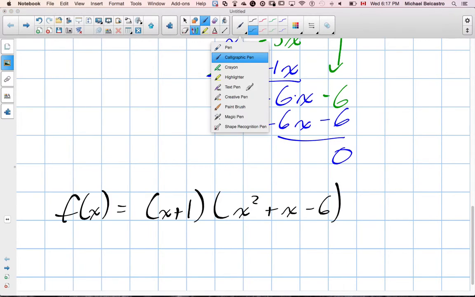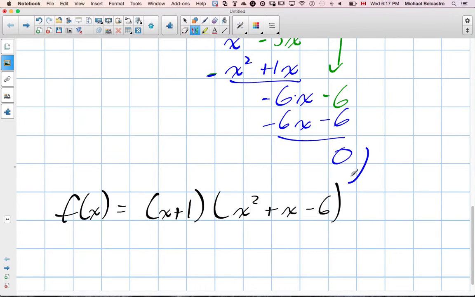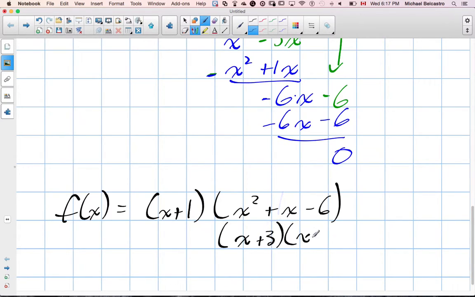Now, we can repeat that entire process again for this, if we like. So that's like finding factors of negative 6 and 1 and plugging them in and then dividing. But there's something easier now. This is a trinomial, which we have some methods for factoring. I don't know if you remember your product sum. This is an a value of 1, so this one's actually really easy to factor. We don't have to do decomposition or anything like that. We just need two numbers that multiply to negative 6 and add to positive 1. And I'm going to tell you that those are, if you remember your factoring, positive 3 and minus 2. And we bring down our other factor, x plus 1.